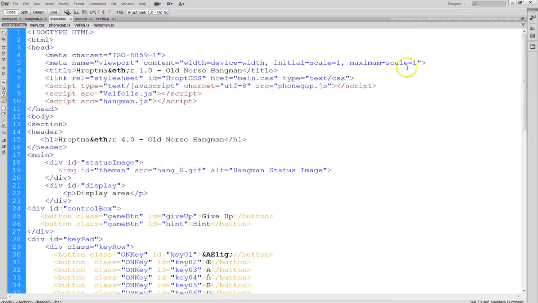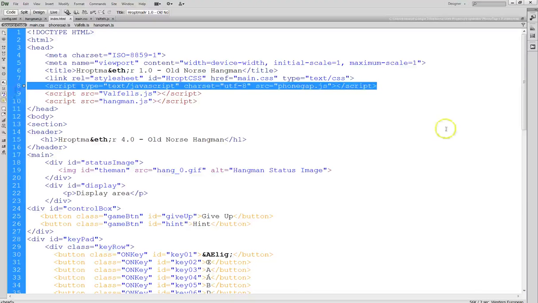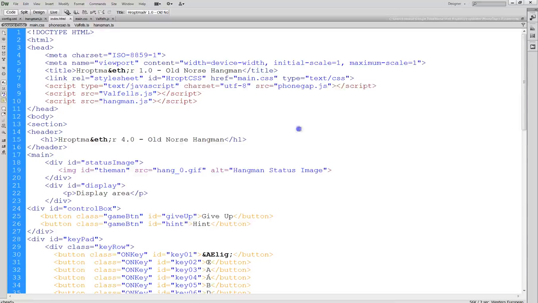The first thing to note is that you have to include the PhoneGap.js script, and I usually put this first and then my own scripts. Now, I'm not actually using that here, but I understand that it's required anyway.